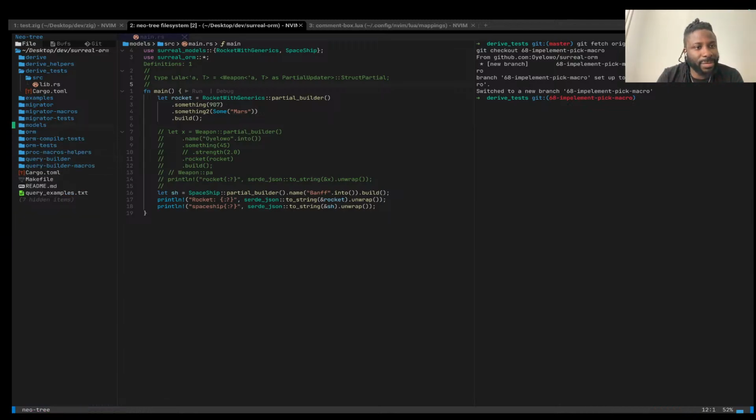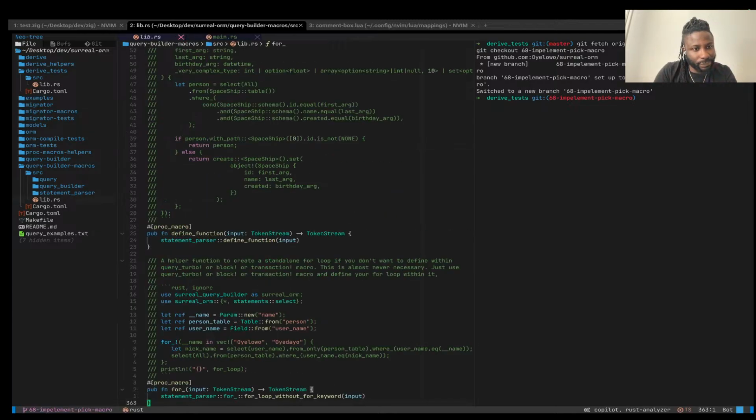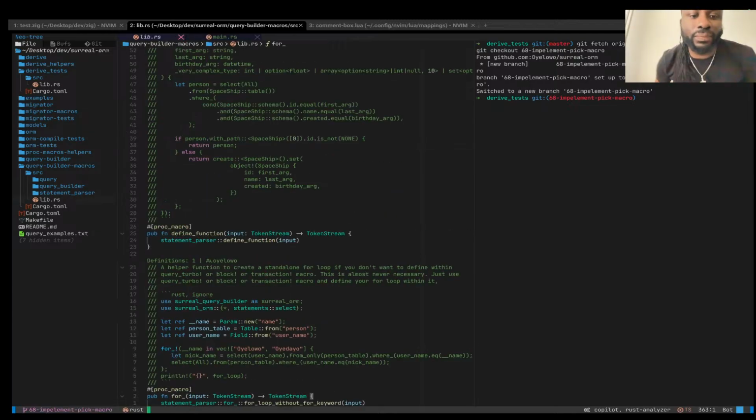Where's the best place to put these utility macros? Or should I put it in compute macros? I could put it here first. Or should I create a separate one?